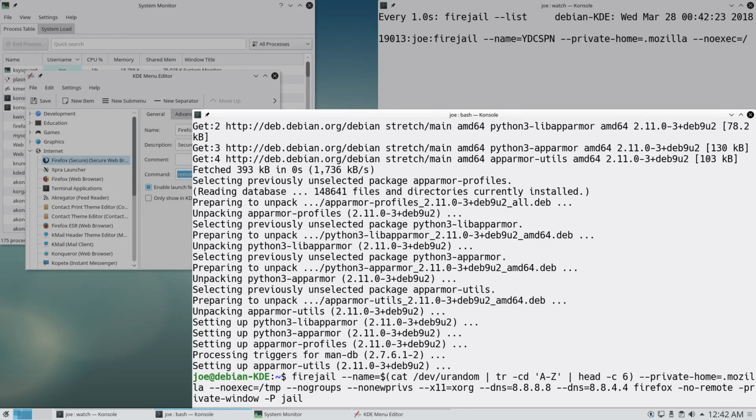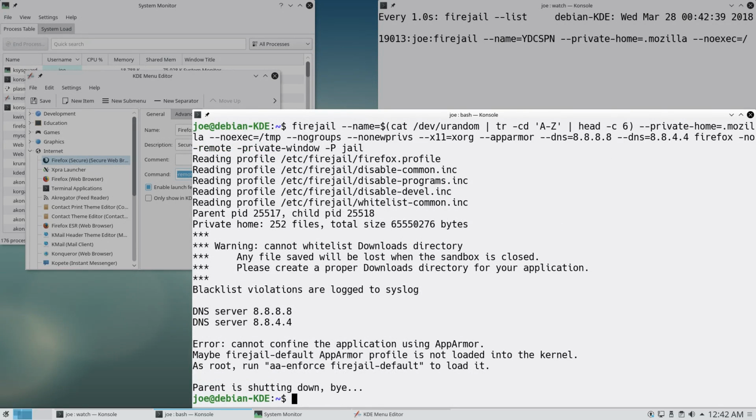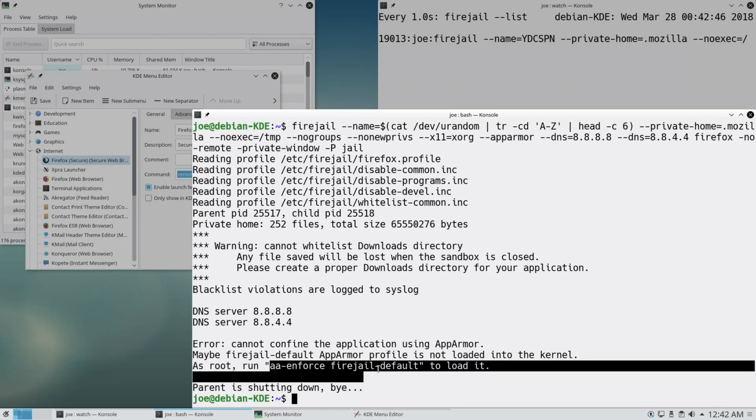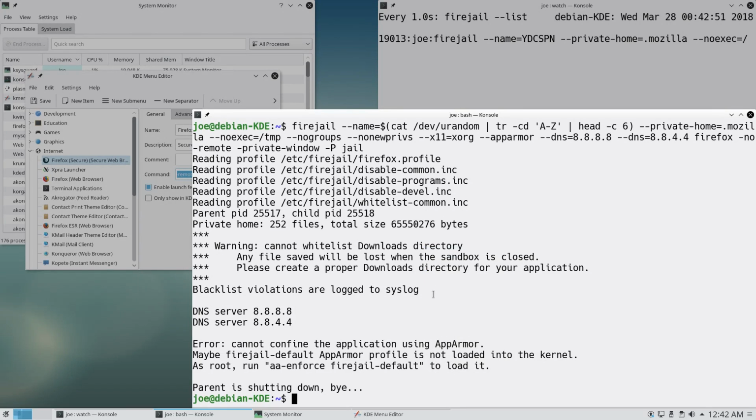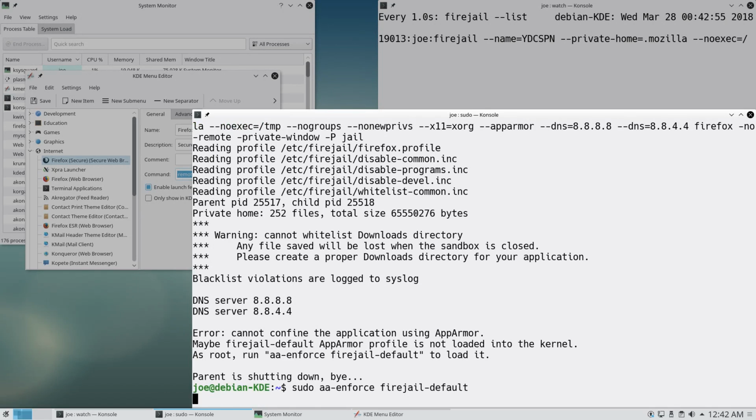So if I come in here, and by the way, you can absolutely see that error in my prior video because I solved that little problem while I was setting it up in the prior video. So in here, if I do AppArmor, A-R-M-O-R, space, there we go. AppArmor is not loaded into the kernel. Ah, here we go. So let's go ahead and load it into the kernel. So sudo, boom.